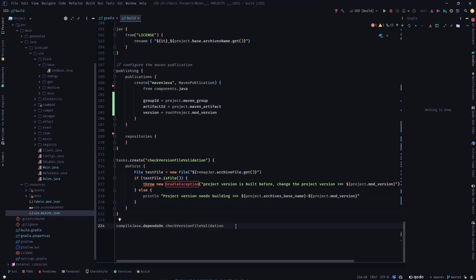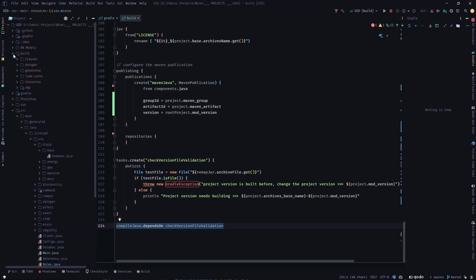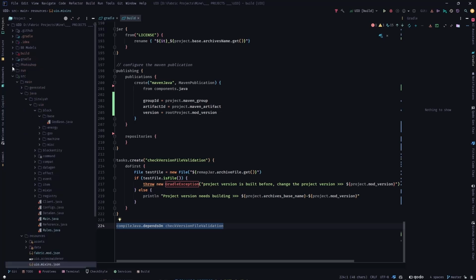Something that I'm not sure if I'm happy with having or not is this version check for the build time. If I build my mod and I make the decision that, hey, I need to rebuild it with the same version, it will yell at me because the version was used before. So I have to go back into the build and libs, find the jar file and delete it, and then I can reopen it and build again. I can just comment this line and get rid of that. I will do it. I will keep the task.